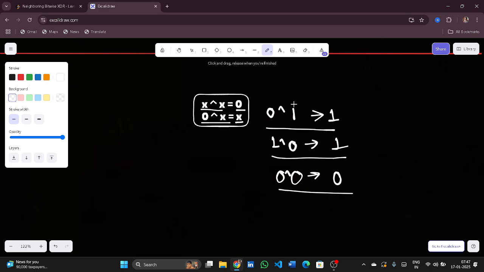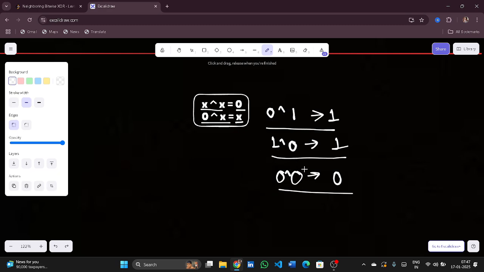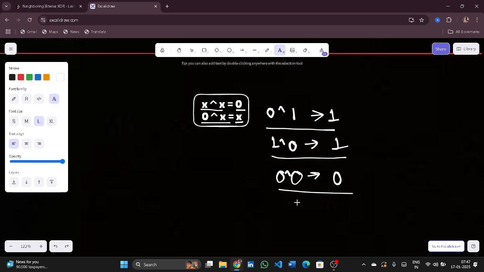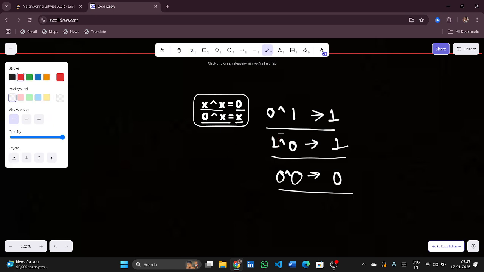If you see clearly, 1 and 1 is repeating twice. 0 and 0, yes, 0 is repeating twice. And this 0 is repeating twice, right? Here 1 and 1, here 1 and 1, here 0 and 0, here 0 and also 0.